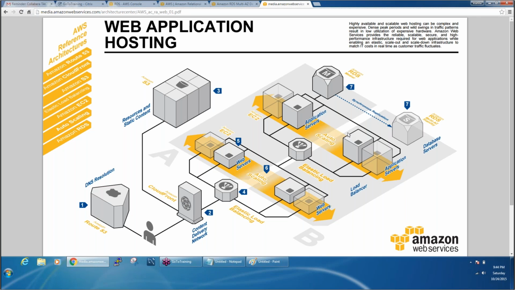Whenever some data has to be written or retrieved, some data has to be stored or retrieved, as long as this server is up, these application servers keep talking to this database server. Just in case something wrong happens with this availability zone or with this server, Amazon automatically flips over this network connection from here to here.